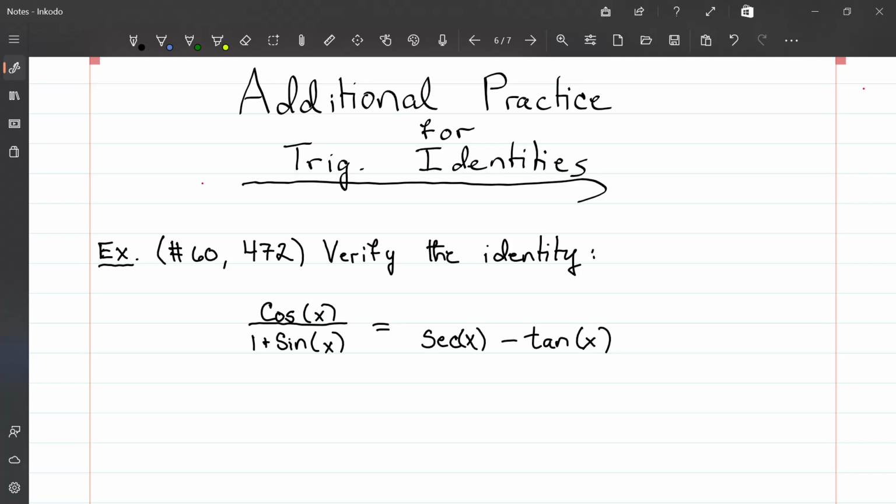Basic identities like the Pythagorean, the reciprocal, the quotient, and the even-odd identities, I expect you to know going into this video. If you don't know them, that's okay. Pause, go find those identities, and freshen your memory on them before we do anything else. That way you can at least follow my work.